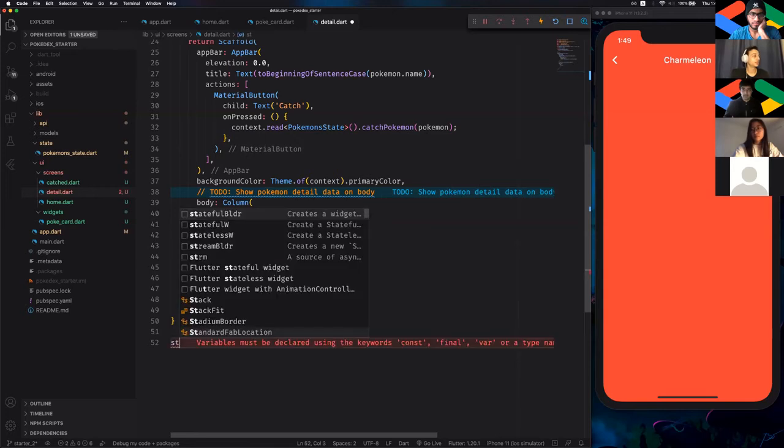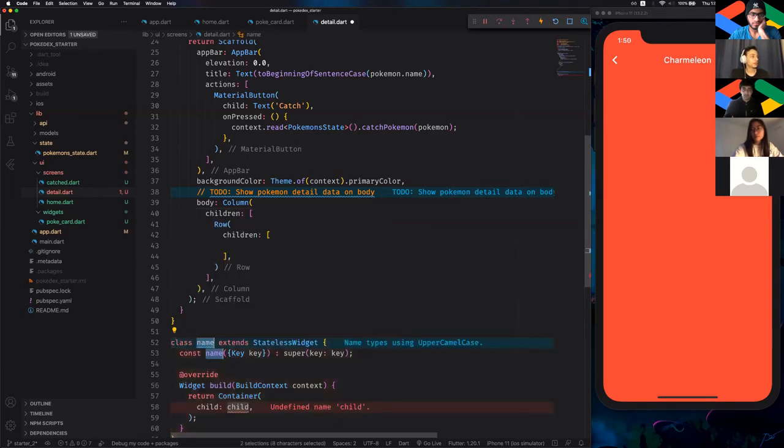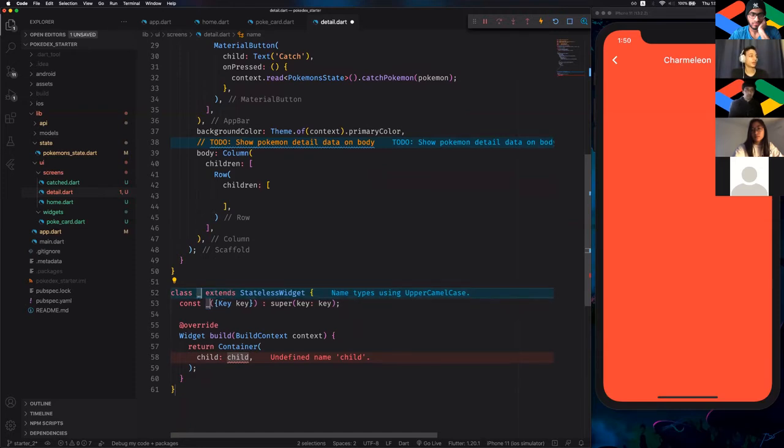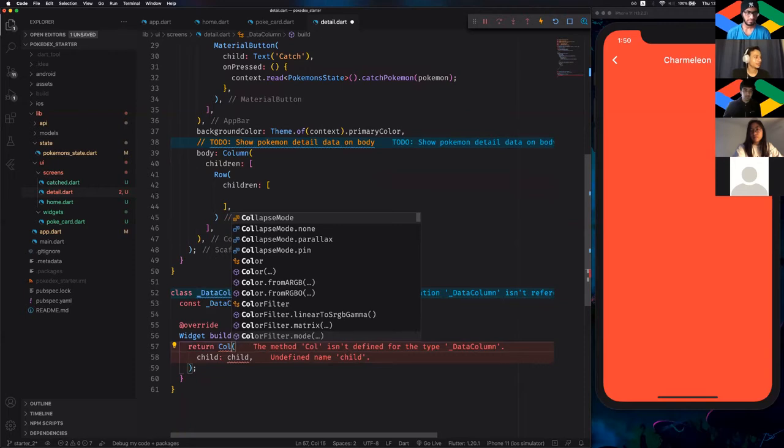new widget that we're gonna use to display data. I'm gonna make it private with the underscore and call it info column, or you can call it data column or something like that. So data column will be, if you can guess, a column.